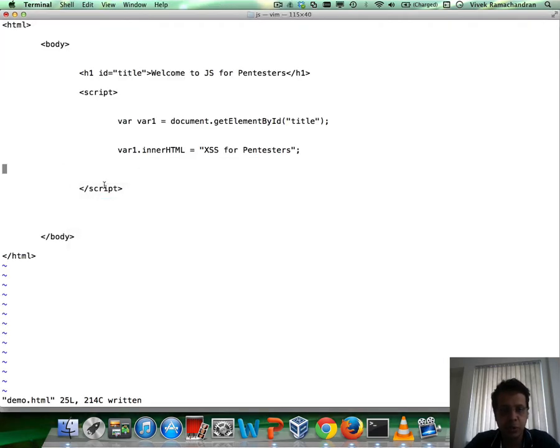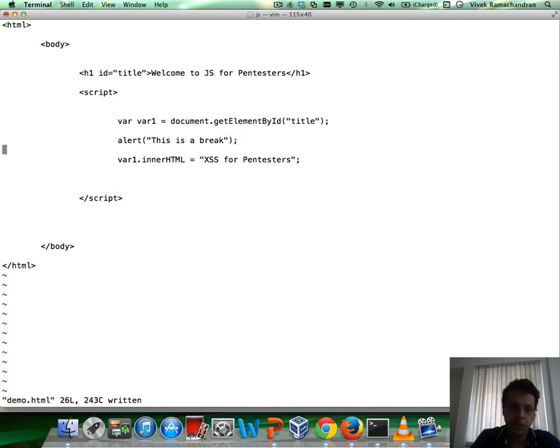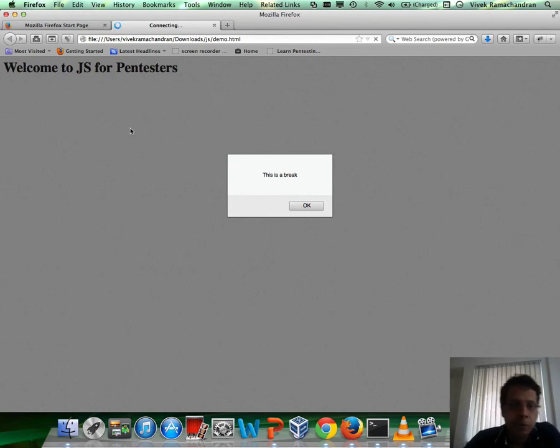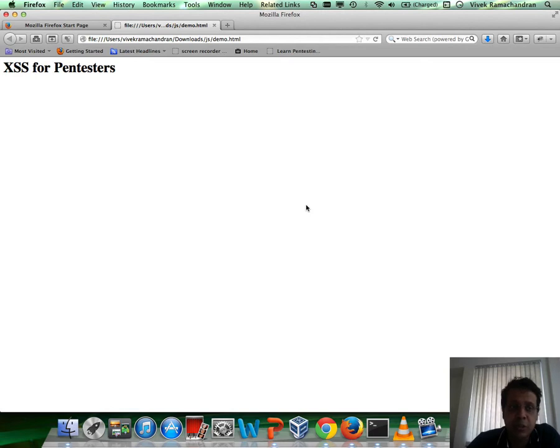Now in case you wanted to look at slightly slower motion, just before this we can insert an alert. This is a break, right? And if we restart the page, you would notice that welcome to JS for Pentesters is still there, and as soon as we click OK on this is a break, our JavaScript would now modify this to XSS for Pentesters.